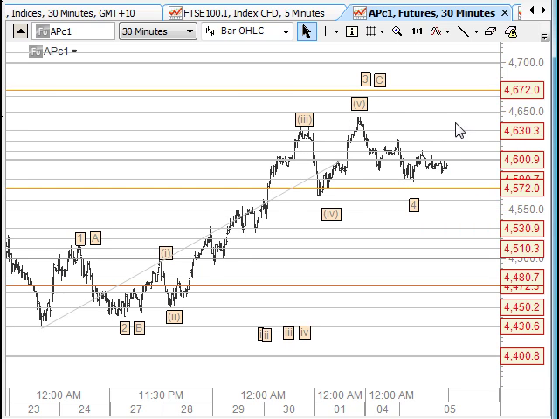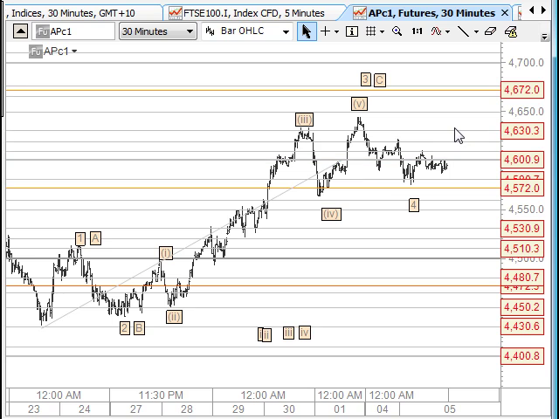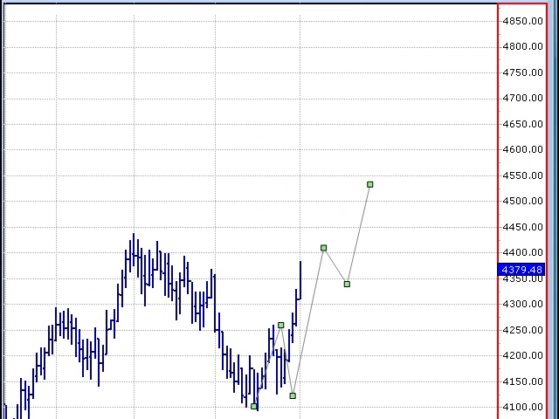Wave 4s can get complicated, and this ABC here just may be the A wave, and then we're looking at the B wave up to here, and then a C wave back down again. So it can get complicated around here, so just be aware of that, but we'd be looking for a 5th wave up through there. And this kind of brings in the Asian market as well. Within the Asian market, we can look at the Shanghai market here.